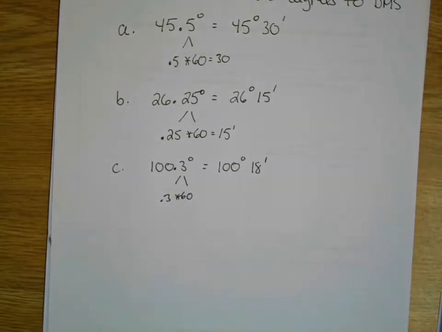By calculator, all you've got to do is type it in. I'll do that last one. 100.3. Oh yeah. Do I need the degree mark? That's the question. We're going to find out. I'm going to try it without it. I'm just going to say convert to DMS. I didn't need to put the degree in. Degrees. Oh, look at what happened when I did.